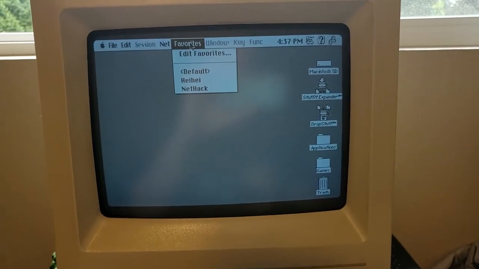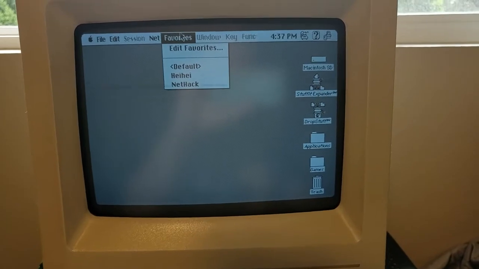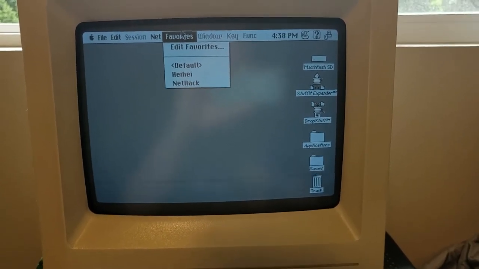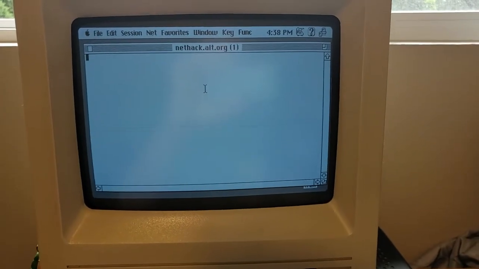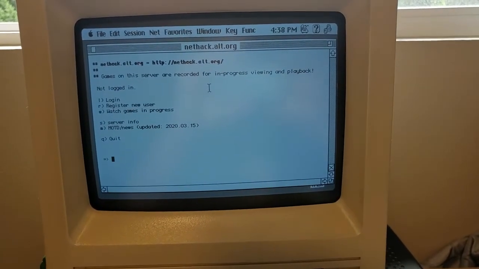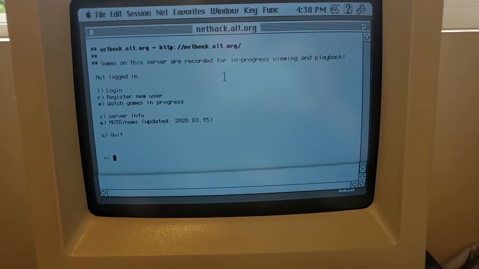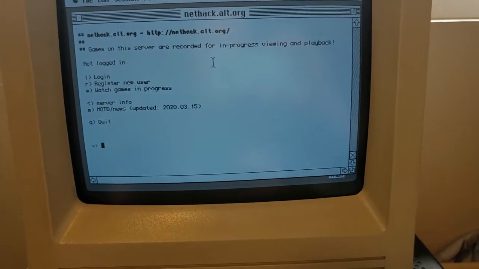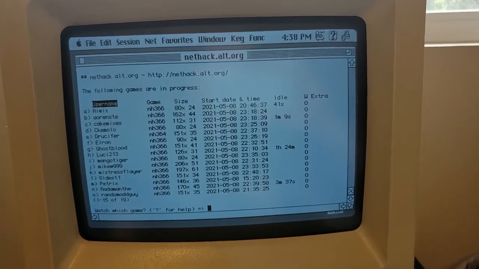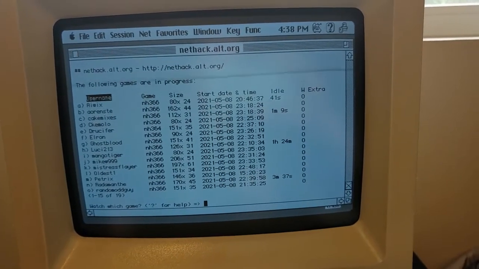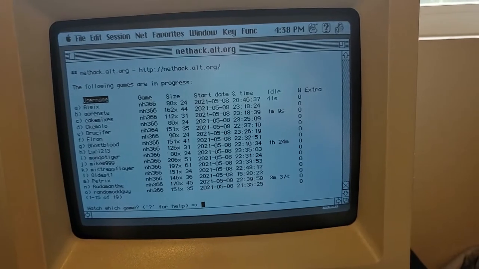But what I can do here is I've started this program, Better Telnet, which is an actual Telnet client, and now that I have a PPP internet connection, on top of that connection, I can connect to that NetHack server again with a program that understands all the nuances of a proper Telnet connection. And now I'm connected to that server here, and I should have a better experience. So I'm going to go ahead and click on D, which was the one that was messed up.